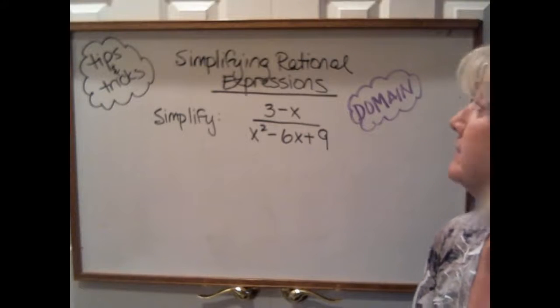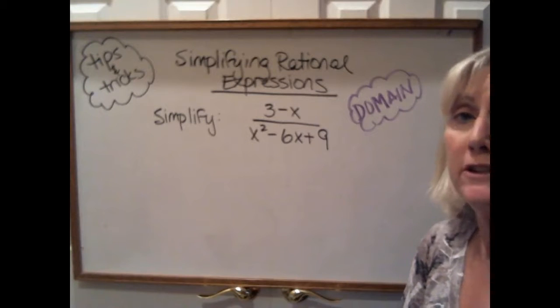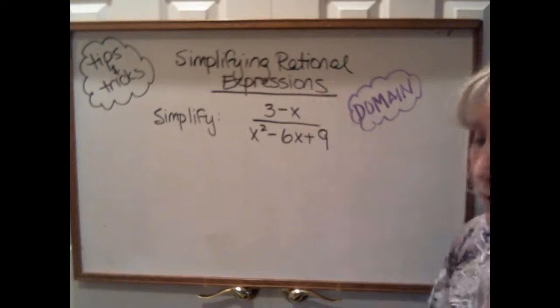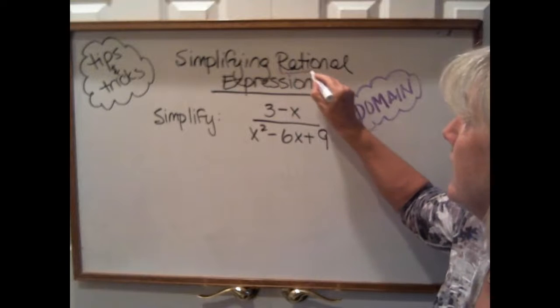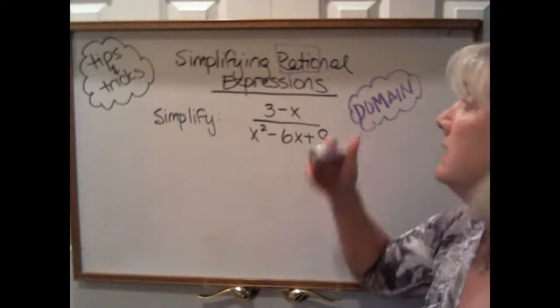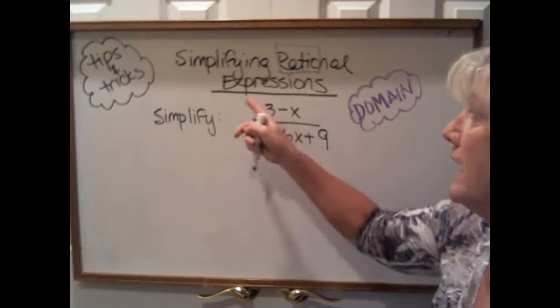All right, you ready? This video is on simplifying rational expressions. You may say, what is a rational expression? A rational expression basically is a fraction. A rational expression has the word ratio in it, and a ratio is a fraction. So whenever you see rational expression, you should think, oh, I'm dealing with fractions.